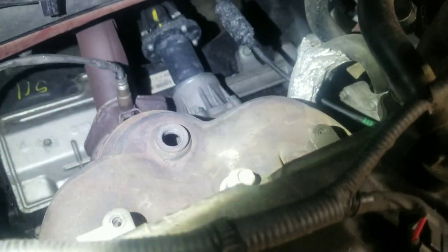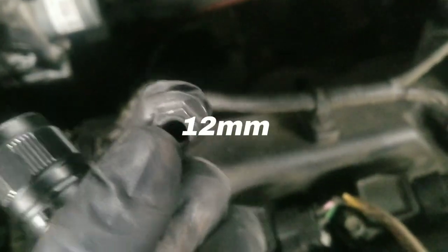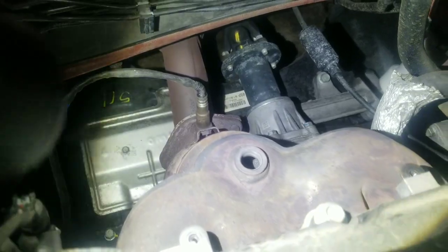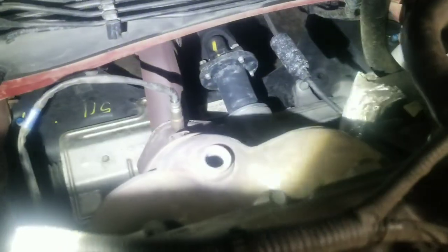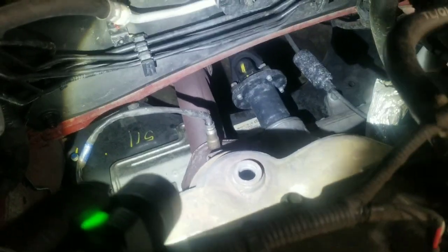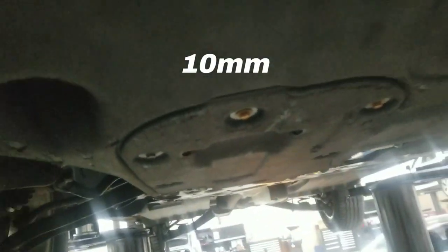And I got the ones on top off, and the ones underneath I got loose. So we're just taking out these little nuts, which are 12. I'm gonna take that O2 sensor out once I get the whole thing out. This one I have to take out so I can get that other heat shield off. And if you just drove it, these are gonna be hot, even if you just drove it a short time. Now I got it up, I gotta take this whole under shield off to get to some other bolts. That was all just 10 millimeter around the edge.